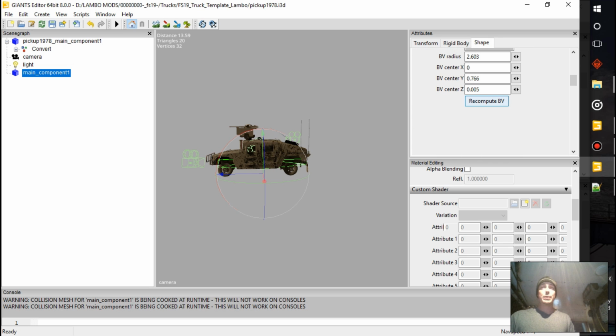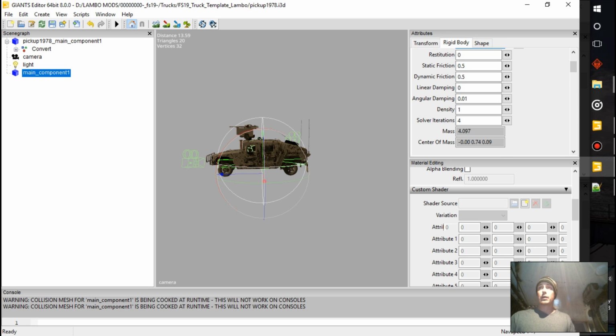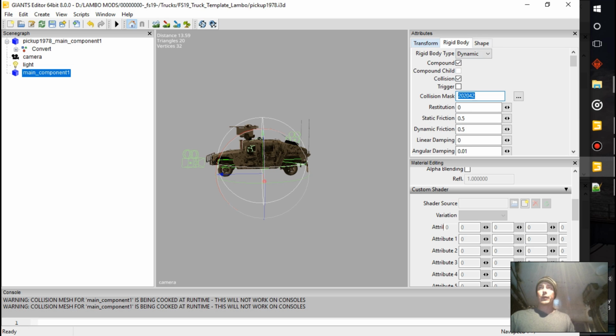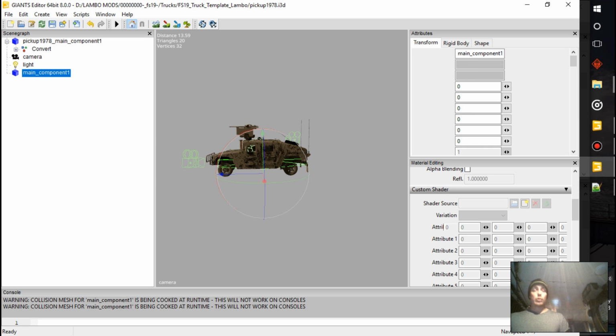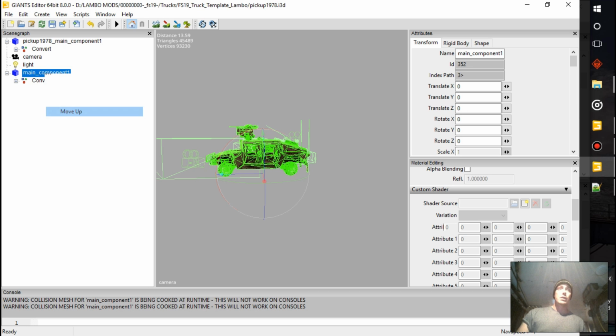So, copy it into here. Bing! Hit enter, so it applies it. We're going to scroll down here. It's 4.9 for mask. Cool. I like to come in here and hit recompute BVs. Okay, sweet deal. Go back to here. I feel happy about that. I feel great and wonderful.